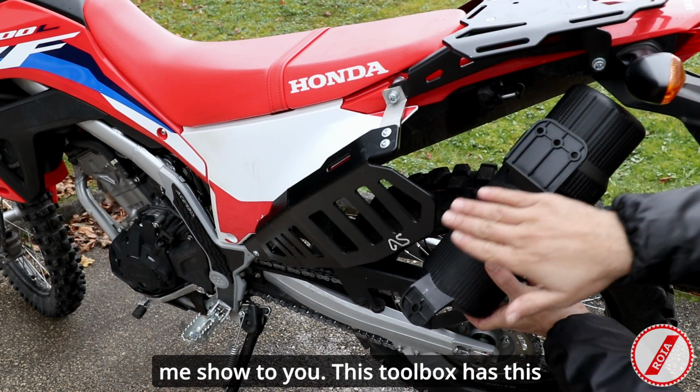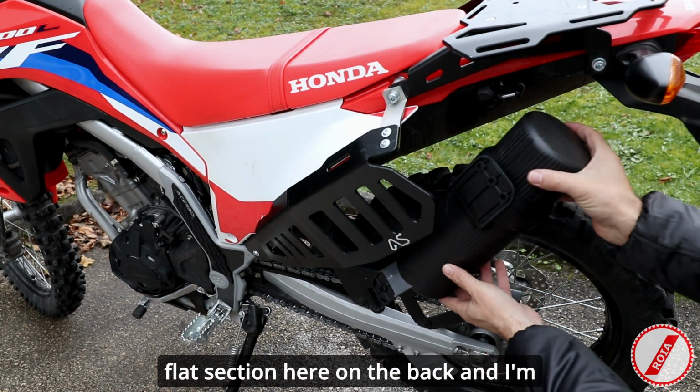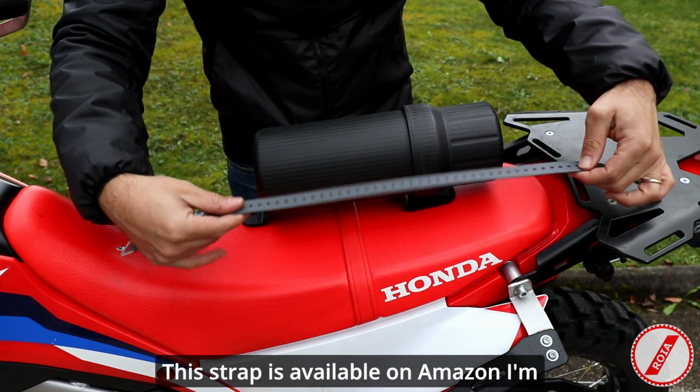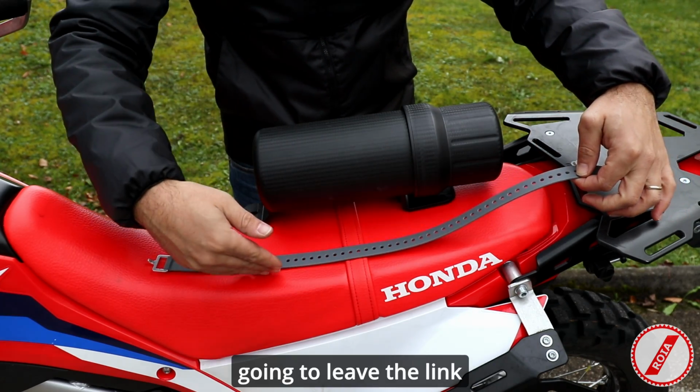This toolbox has this flat section here on the back, and I'm just going to line it up against the side luggage support. This strap is available on Amazon. I'm going to leave the link here for you.